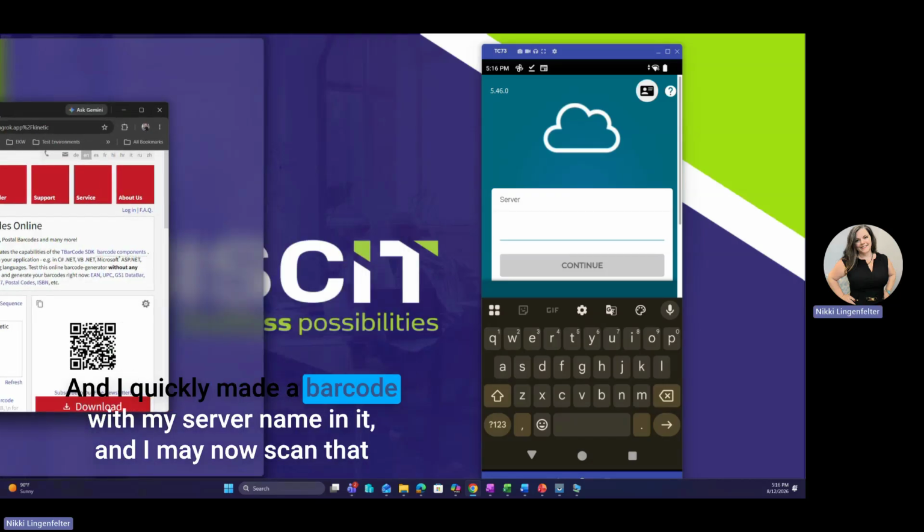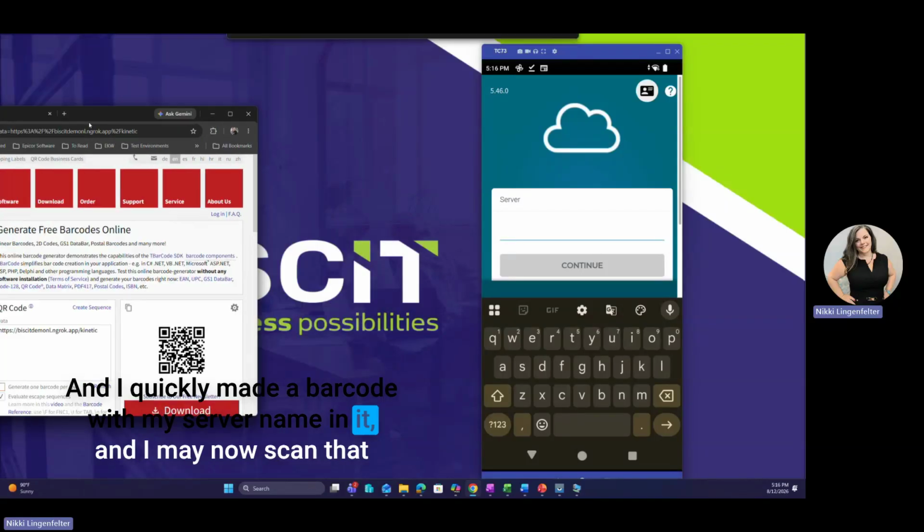And I quickly made a barcode with my server name in it.